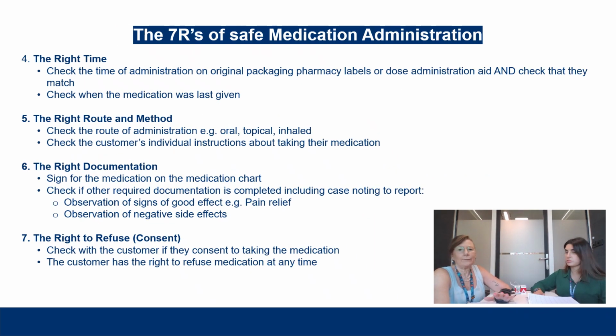Check the right time of administration on the original packaging or the dose administration aid and check that they match. Check also when the medication was last given. Number 5, check the right route and method. So check that you're giving the right route of administration. This is here on the route here.